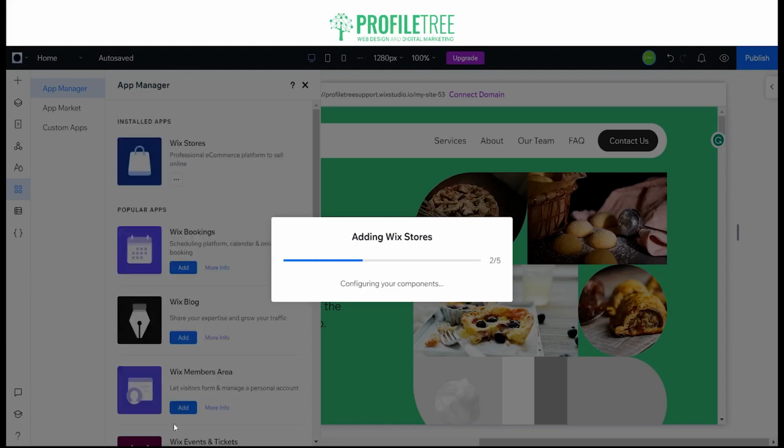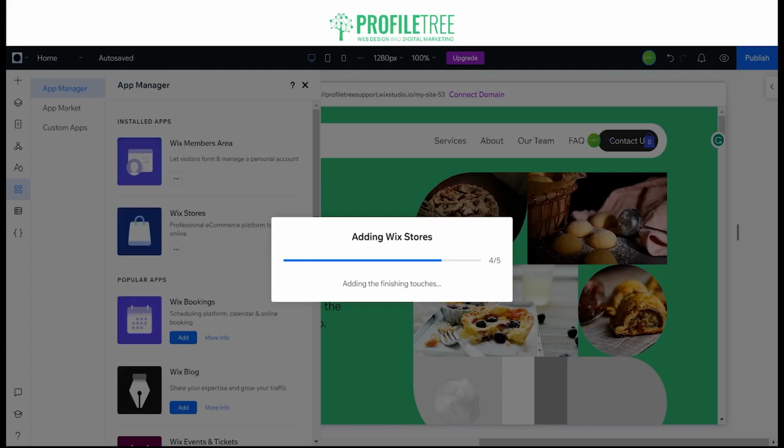So wait and see until this goes in. It's adding all the different Wix Stores. And it's actually added a little basket here, if you could see it, on the right side, and even a login platform. So if you are going to go for an e-commerce site, it's best to really just go for one that's already been built, more for the fact that everything's already laid out for you. You don't need to worry about where you're going to place things or where you're going to put things around, since your basket and your login details are already put in place.